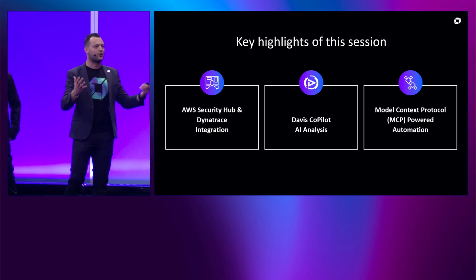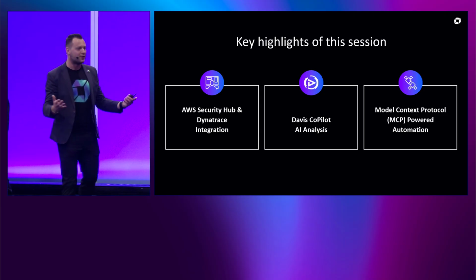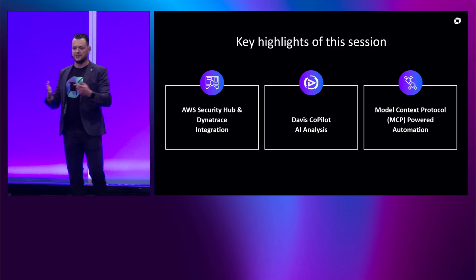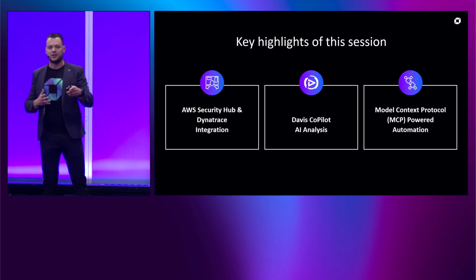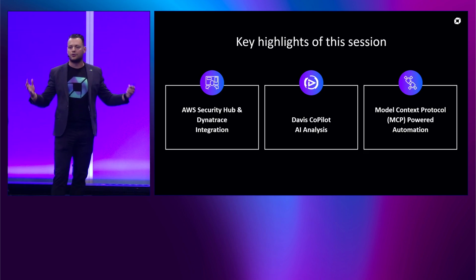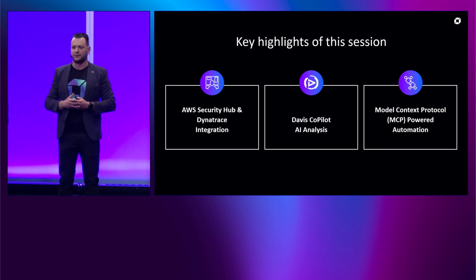But obviously you are all here because you guys are AWS customers. That means that a lot of your workloads run in AWS. So what happens when there is a vulnerability in one of your AWS cloud-native services? Maybe some ports are open in one of your EC2 instances that shouldn't be open. Now that integration between the AWS Security Hub and Dynatrace will allow you to have all of your performance and security data in the same observability platform.